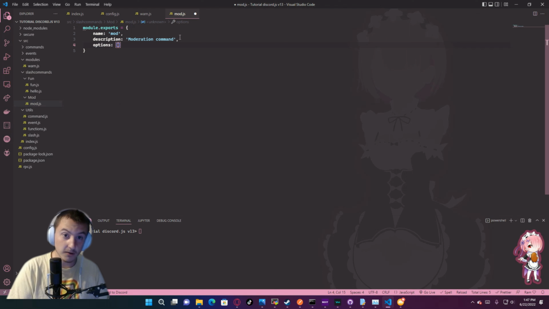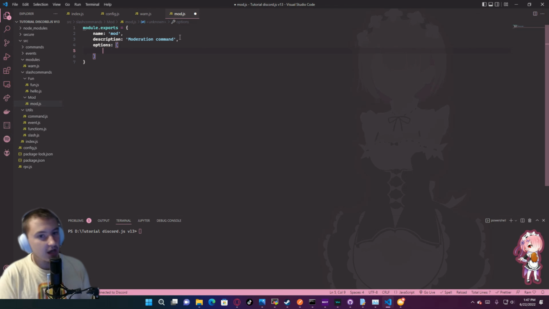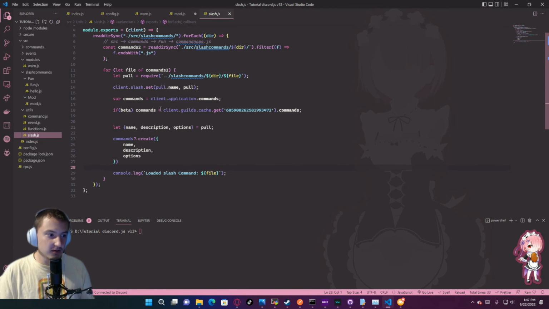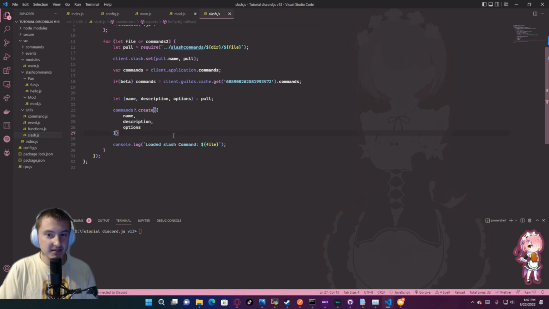Which is an array. Now this is important to provide the options. The options are basically a key to how to create these commands. And if you remember from one of our previous videos, we switched /commands to be automatic. So the options get pulled here and put in. So it's important that we actually define options here. Otherwise, options will be passed as null, and there will not be any options.